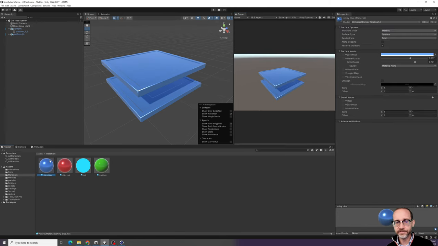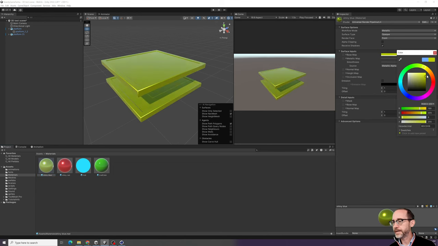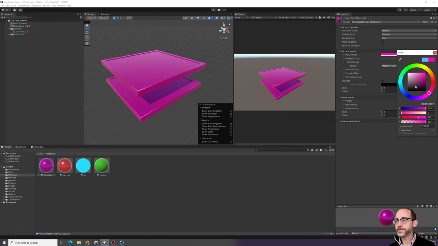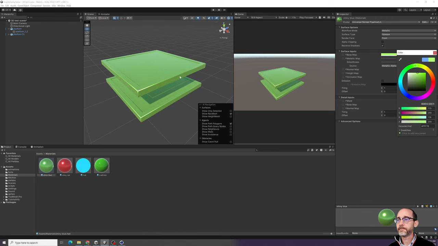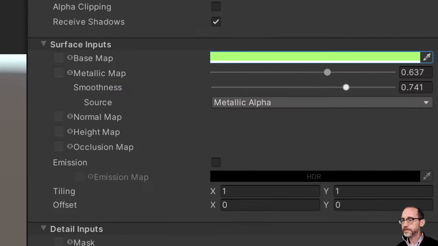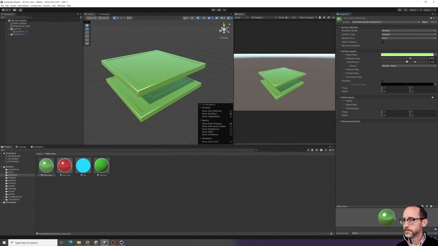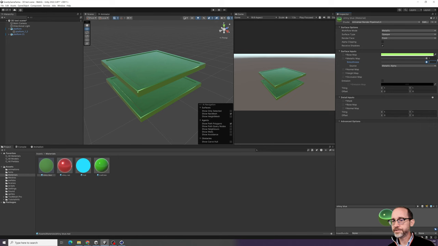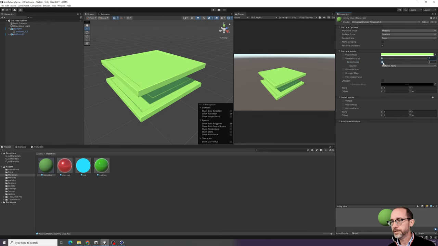Cool. Now, both of these objects have the same material applied. If I make changes to that material, both of them change because they both have the same material selected right now. And in our material settings here, we have our color and then how metal the object is, right? If it's all the way over on the left, it's much more plastic-like. If it's all the way over on the right, it's much more metallic-looking. Smoothness is going to be very dull if it's all the way over on the left, and very smooth or shiny if it's all the way over on the right. So if it's completely metal, you can have a shiny metal or a dull metal. Or if it's all the way plastic, you could have a shiny plastic or a dull plastic, right? So there's a balance there between both of those sliders. And then the color.